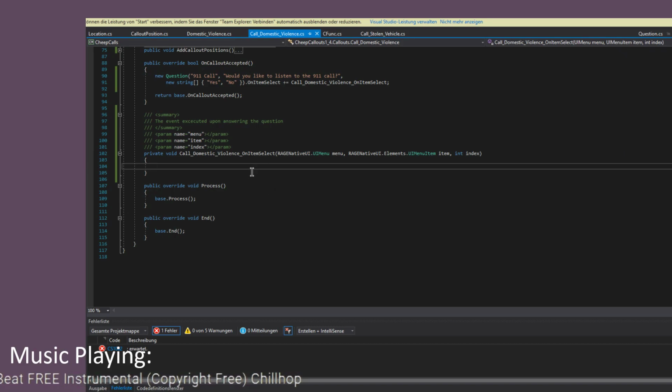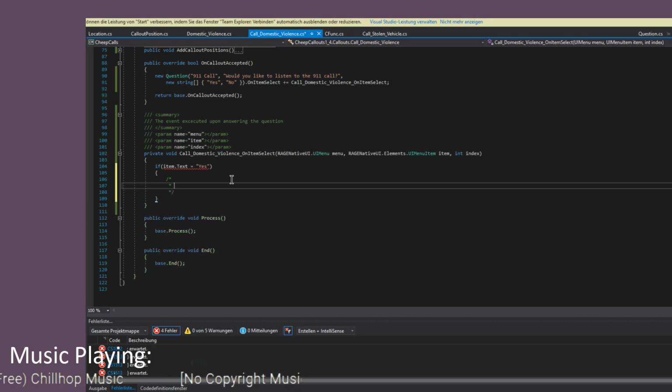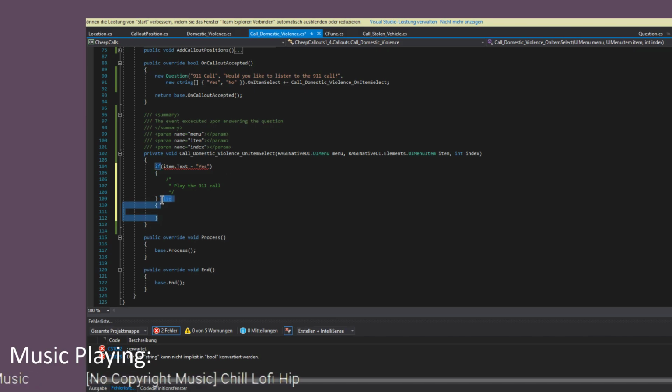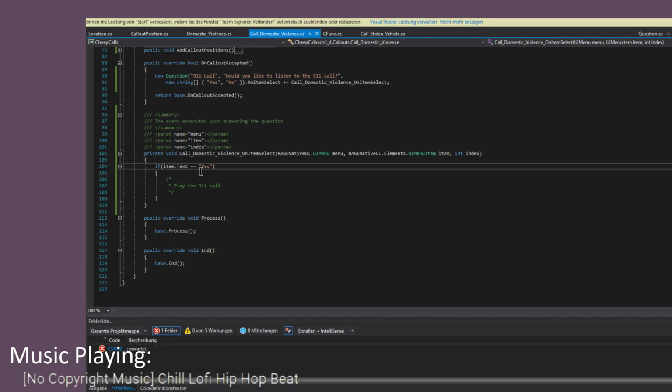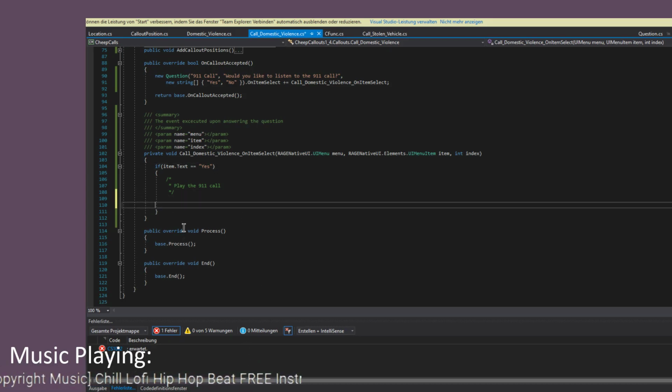In here we pretty much play the 911 call, or won't play the 911 call. So if item dot text is equal to yes, play the 911 call. Else, we're just going to... Well, we don't need to add an else. Double equals. So.